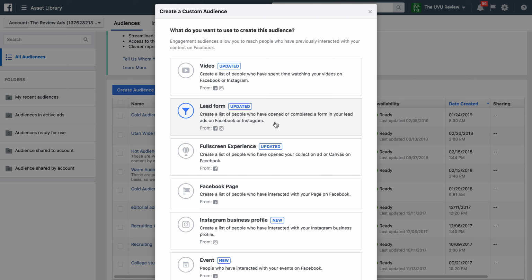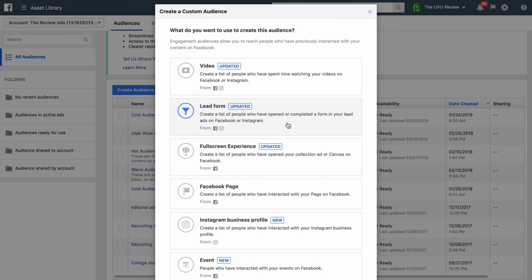People who have opened a form. So if we want to create a lead form for the email list, we'd use this one. A good use of the lead form audience is someone that opens up a form to fill out so that they could join our email list, but then they abandon the form before they finish submitting their email.